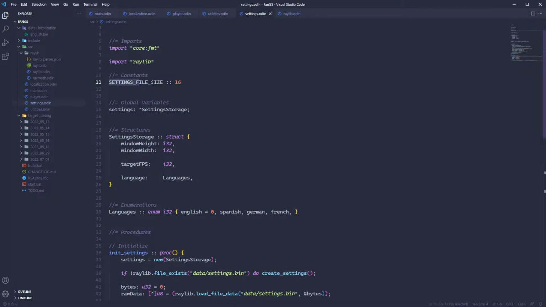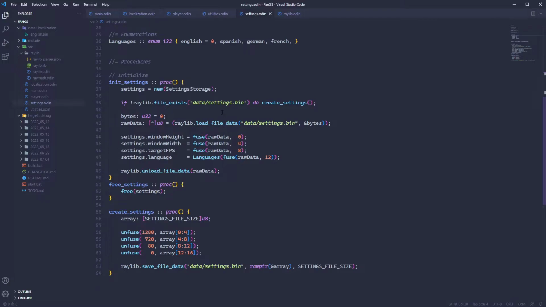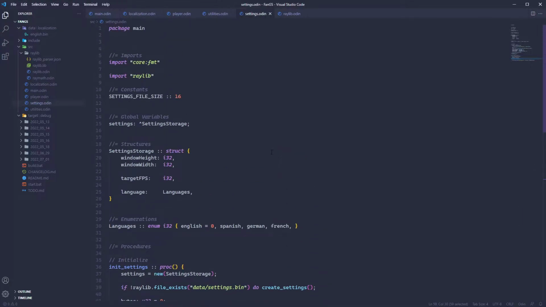It just means I have to rewrite this every single time I change this. Which is kind of annoying, but it could be worse. It also means I have to edit this anyway, so I mean, it's not that big of a deal.